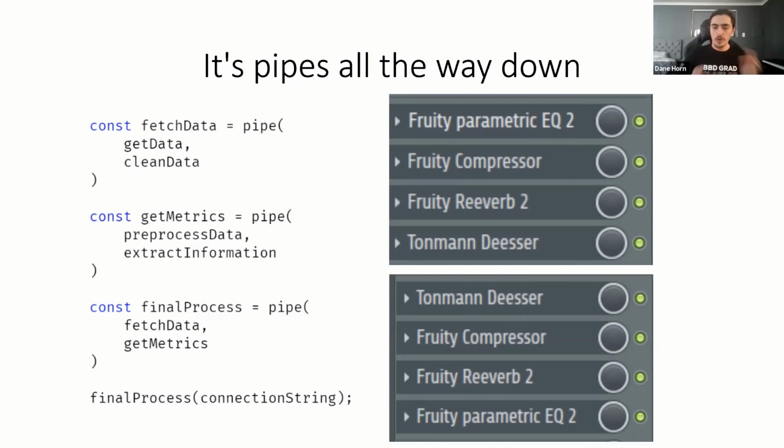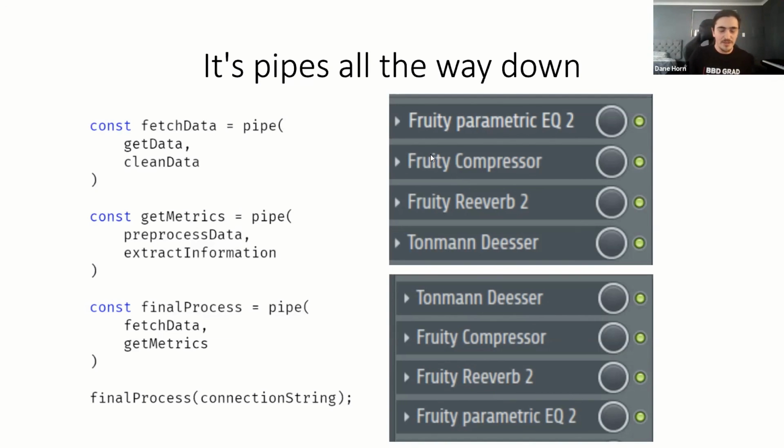If we need to look at the implementation in terms of bug fixing or anything like that to try and understand the code a bit more, we can go into these functions. So we go into fetch data and we realize what it's doing. And then we might want to get into get data to realize what it is doing. And if we want to actually run this process, we might call final process with some kind of connection string, which is what get data would start with. And then that would get passed down, turned into data, and then it would get pre-processed, and then finally be extracted to the actual metrics. And you see here that we're not actually destroying any of this data as we're processing it. We're just creating new data from that old data.